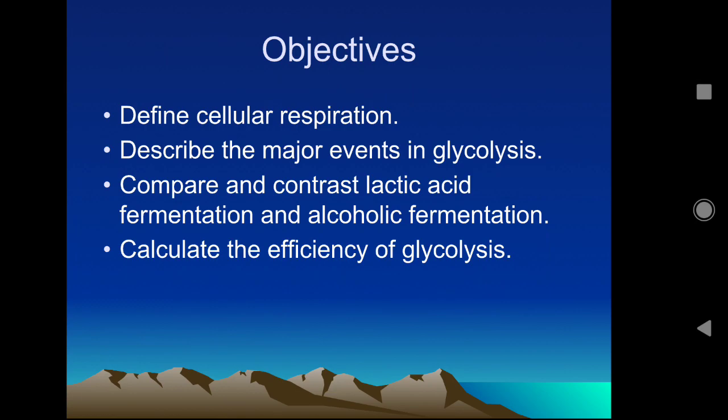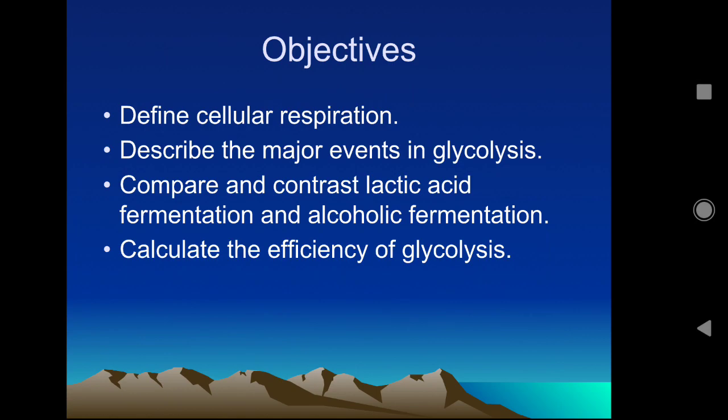So the objectives for Chapter 9, cell respiration, is first, be able to define cellular respiration. This may also include understanding the chemical equation involved, the chemical balances in terms of how many molecules of each reactant are present, what are the products, and how much of those molecules are available. So I'll take you step by step through that.